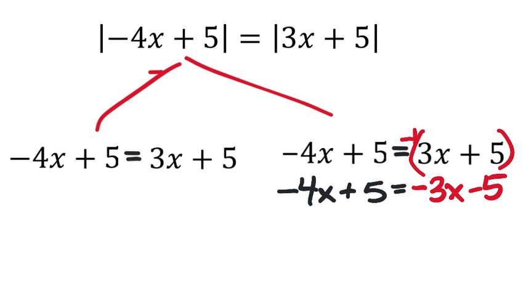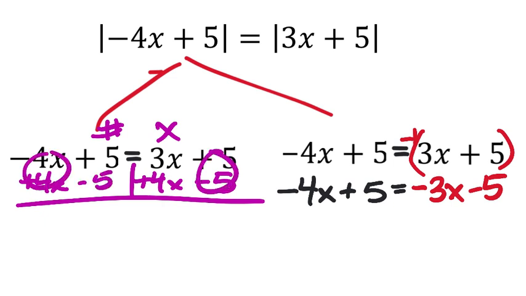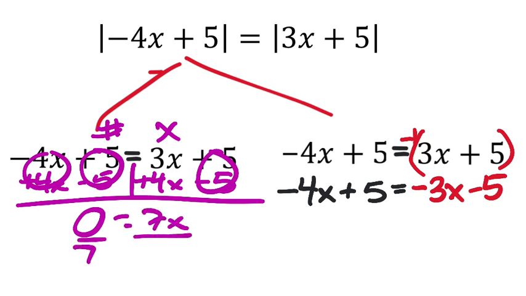So, it does kind of change things up for us, but look, we've got absolute value. I'm going to put the x's on the right, make them positive. Not that it matters, but that means I have to add 4x to both sides. And then subtract 5. Oh, that's nice, actually. That zeroes that out. Now it zeroes this one out too, but I need to show that 0. 3x's plus 4x's is 7x's. Divide both sides by 7. Yeah, x is still 0 here.